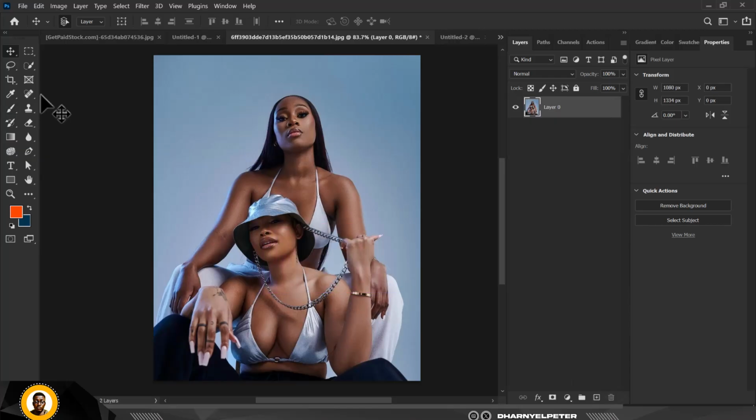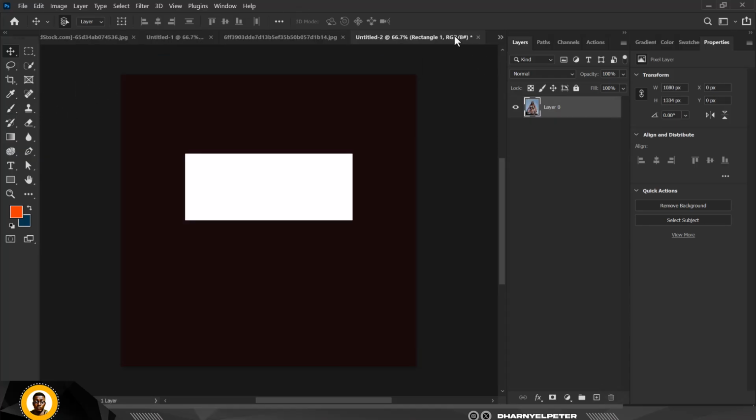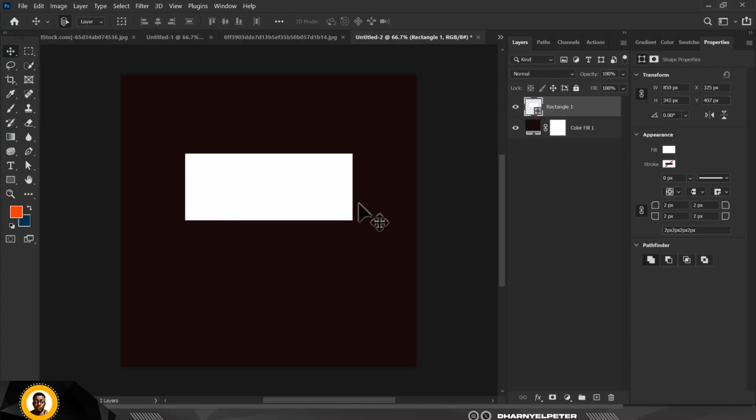So away from that, let's talk about gradients, right? To use the gradient tool, you can find the gradient here, G for gradient. Selecting the gradient, one thing you will observe up here on the properties bar is you have different kinds of gradients. You have your linear, you have your radial, you have your angle, and you have reflected gradients and diamond gradients. Most of the time what I use is the linear, and I also make use of the radial gradients.